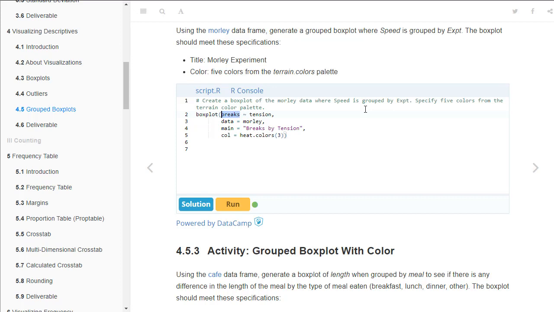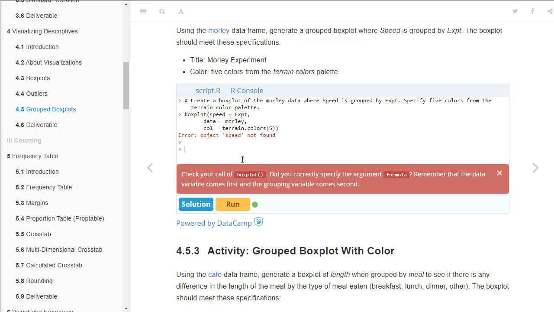The Morley data was measuring the speed of light. So we have the speed grouped by experiment, Expt. 5 colors from the terrain color palette. Colors, and I need 5 of them, I said. It does not require a main. Now, main puts a title on the top of the plot, so I'm going to get rid of that. And let me run this.